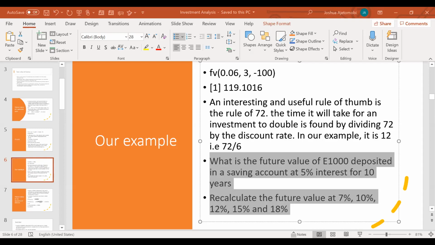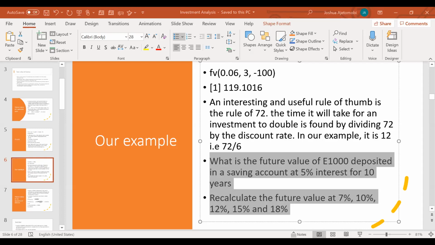Do it again. I think you are using 7 years against 5% instead of 7%, 10 years. It has to be 7%. Oh, yeah. Look at the question very well. Okay, Prof. I changed the years instead of the percentages. I can see now.